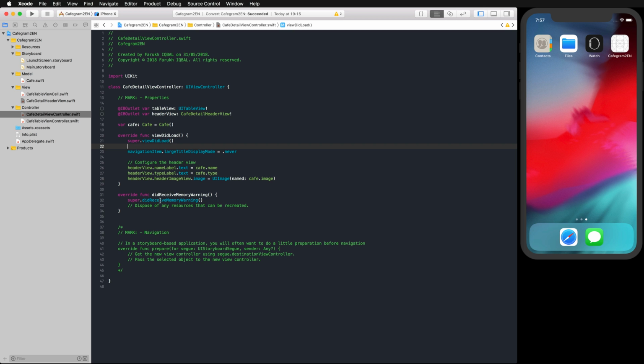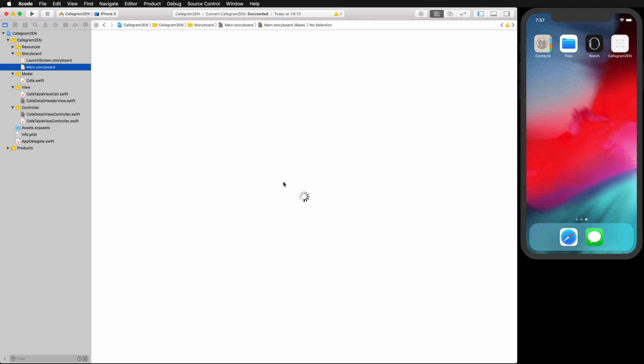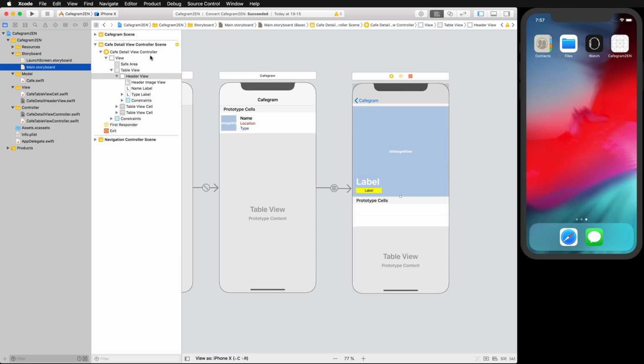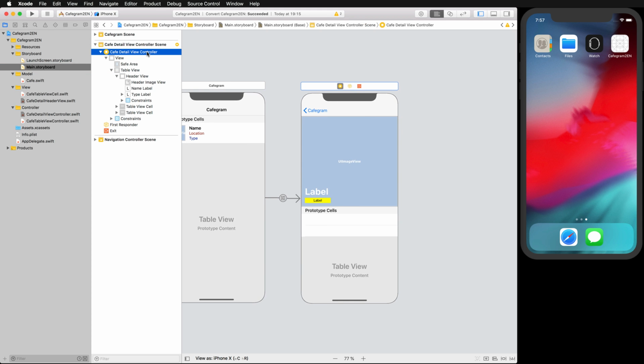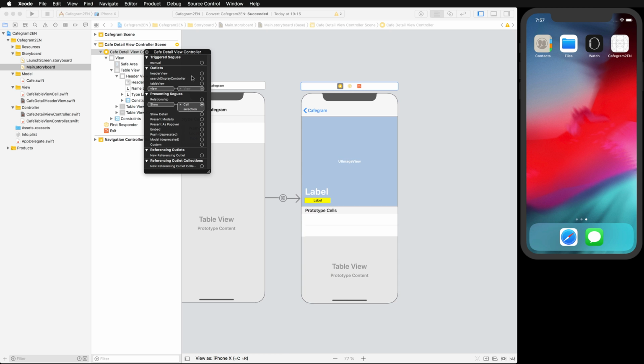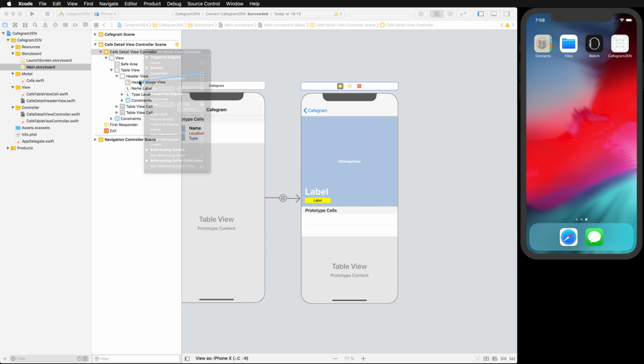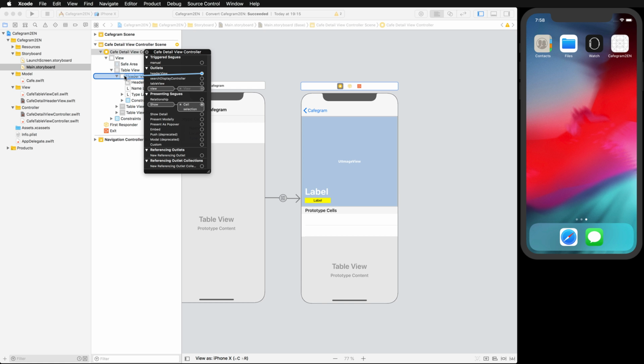Now we are going to establish the connections for both header view and table view, okay? In main.storyboard, so just click once on cafe detail view like this, press Ctrl, click once again, and then when you have this pop-up menu, the header view here with header view, okay, and the table view with the table view, okay, cool.